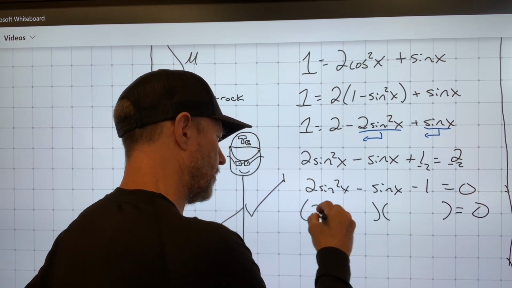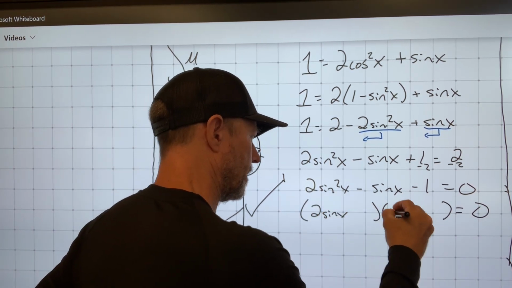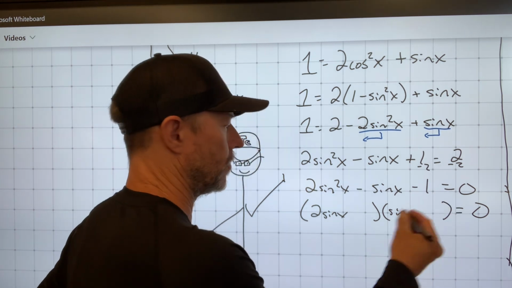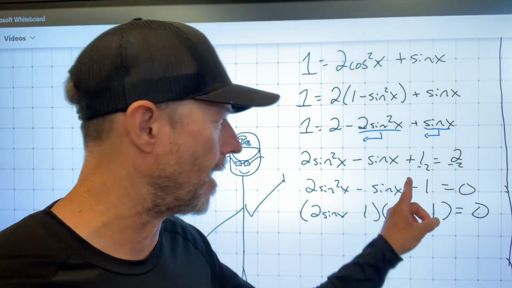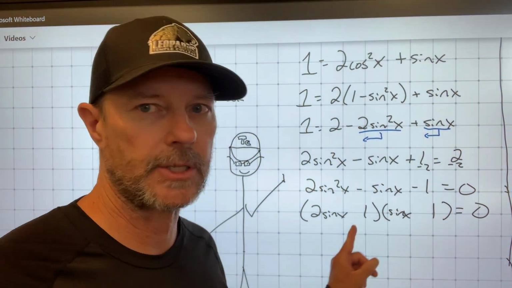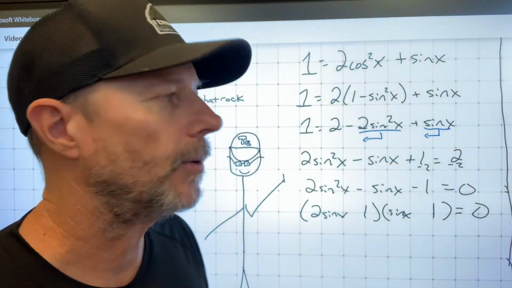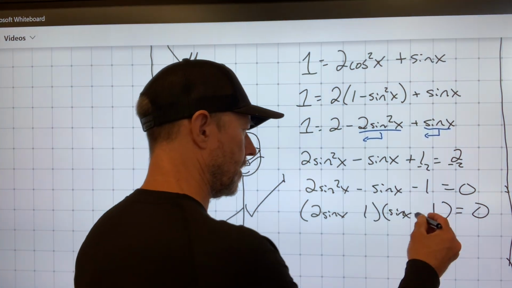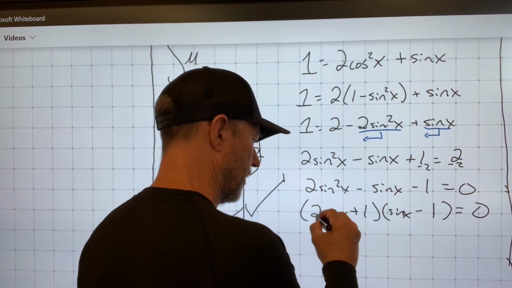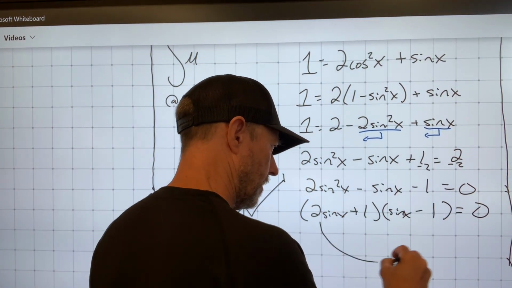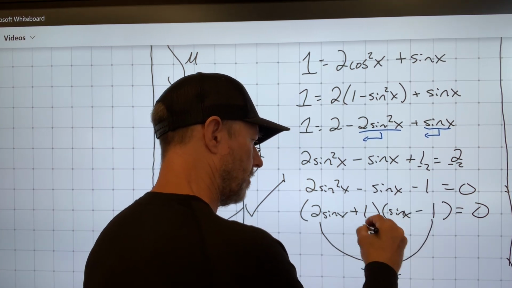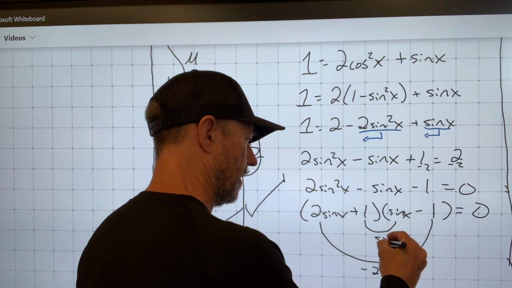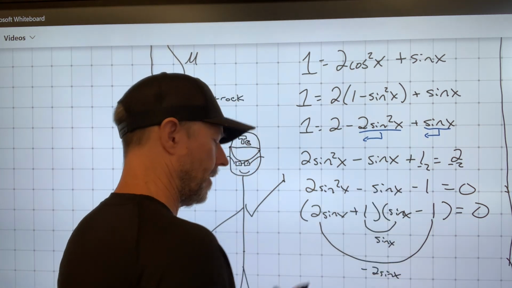So we will factor 2 sine squared, which will be 2 sine x and a sine x. The only thing that gives us 1 is 1 and 1. Now we have to watch for our signs. We need a negative 1, so we want these to be opposite signs. But we want to make sure we get a negative in the middle. So that means I need a negative there and a plus there, because this negative will make the outer times the outer a negative 2 sine x. And then when I multiply these inner terms, I'll get sine x. And when I add that up, I get a negative sine x.